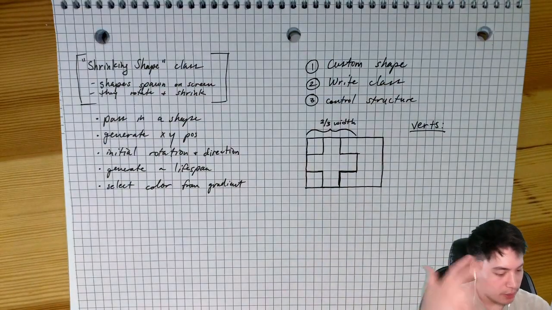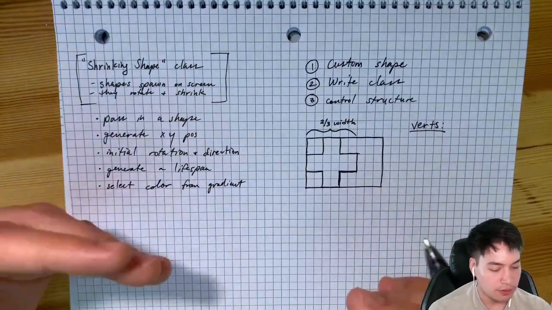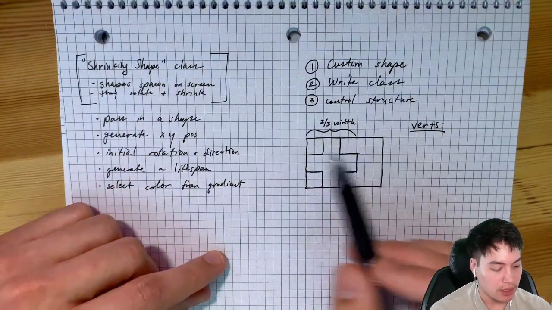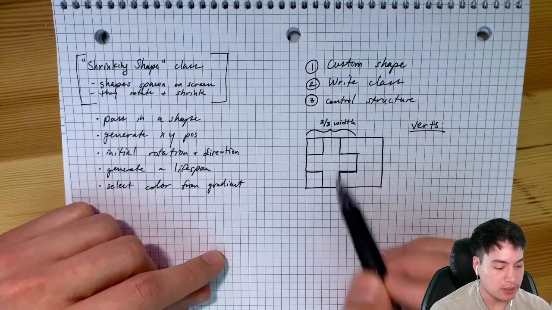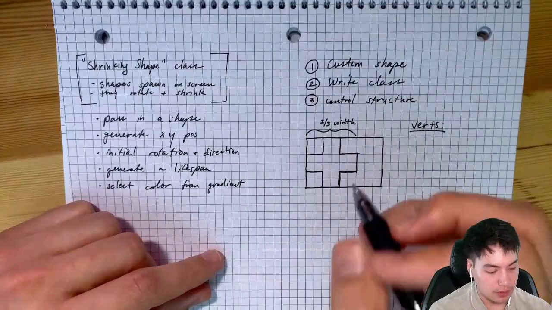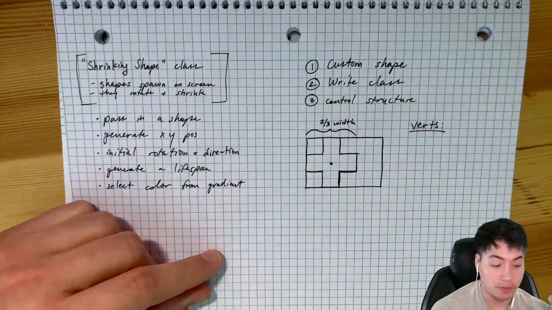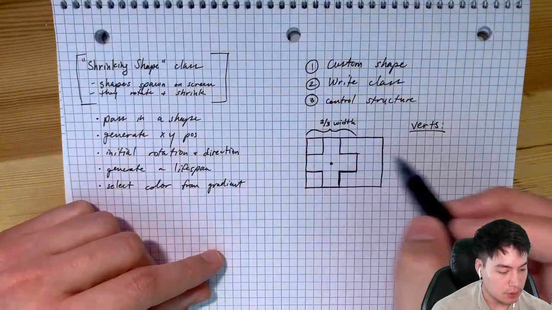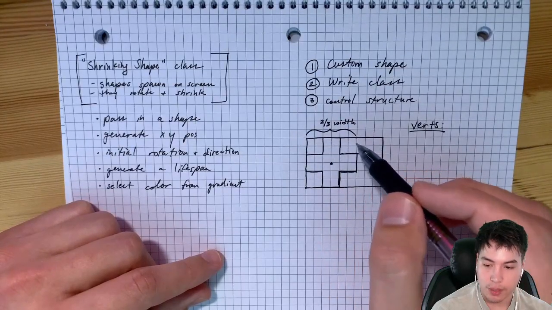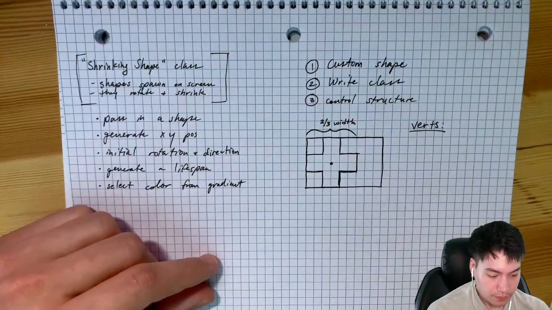So in my mind, I want the shape itself to be around 2/3 of the width of my display window, right? So I've drawn a 6x9 little display window here, and I've drawn my plus sign taking up 2/3 of the width of that display window, right? So if I think about how I'm going to draw this custom shape around the origin, rather than on the screen, if I put the origin right in the center of my shape, because it's a 6x9 grid here, and this is taking up 2/3 of the width, each of these little squares represents 1/9 of the total width of the screen, right?